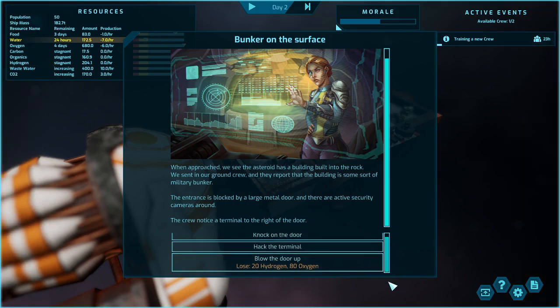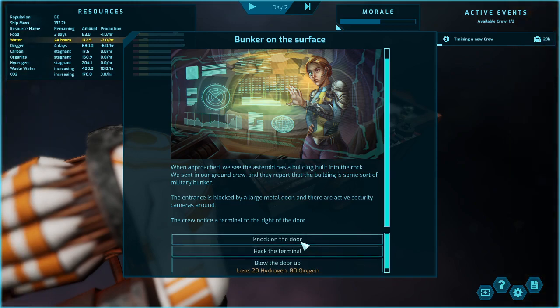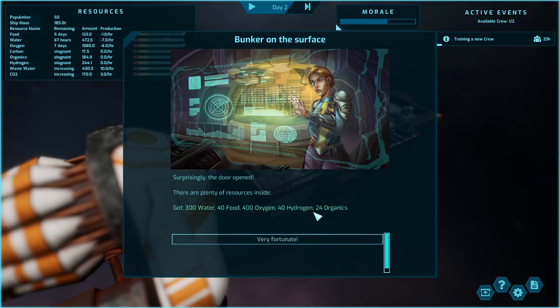Blow up the door. Plus hydrogen and oxygen. How about knock on the door? Oh, surprisingly, the door opened. Plenty of resources inside: water, food, oxygen, hydrogen, and organics.